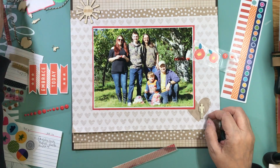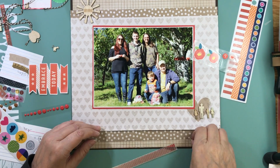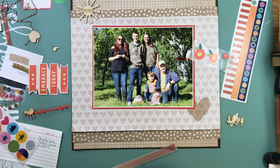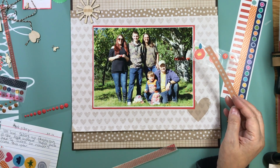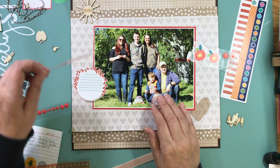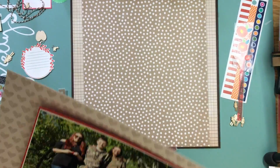Now the other pattern papers, I believe those are from maybe Amy Tangerine, Dear Lizzie, one of those collections, and those were actually from a paper pad that I had ripped out of the paper pad. And I mounted my photo on some red cardstock just to add a splash of red, because when I looked at the embellishments, there was quite a bit of red, so I just wanted a red splash.